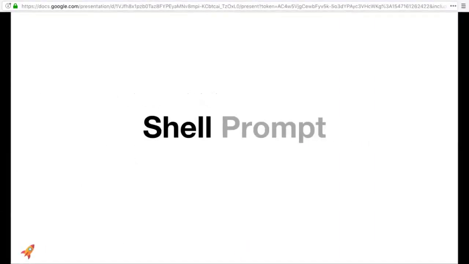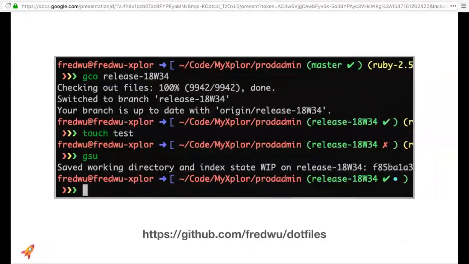Shell prompt. That's very important because information is everything. So which branch you're currently on, whether there are stashes and things like that. You can find out all that information by git status or git branch or what have you, right? But they're annoying. You want them to be more visible to you. So I've got my own setup, and you can find out how it's configured from my dot files, but this is what my command line looks like.